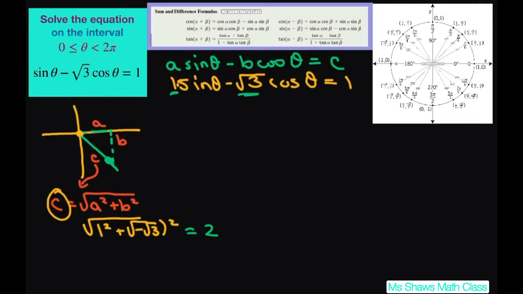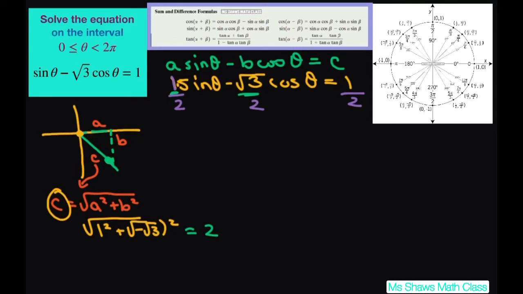So the trick that we're going to use, and again, you could square both sides here and solve, but you'd have to check all your solutions. So we're going to use a different method with the sum and difference. What I'm going to do is divide each of my terms by my c. So this is 2, and then this is going to end up being 1/2. Now that I did that, I can start using my sum and difference formula by noticing something here.